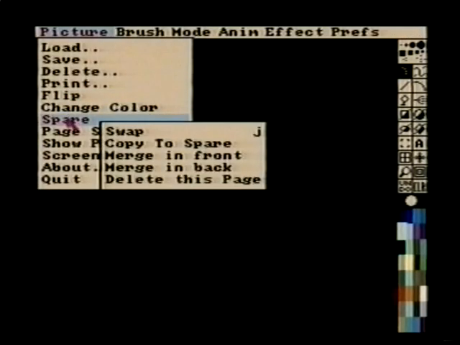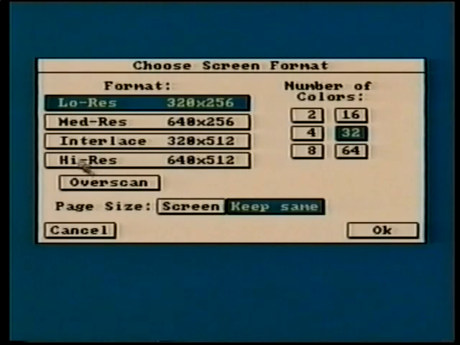We shall now show you how the text rose out of the water. Select 64 colours from Screen Format on the Picture menu. This will take us into half bright mode. This is where the whole palette of 32 is duplicated at half brightness. It is ideal for shadows and reflections.